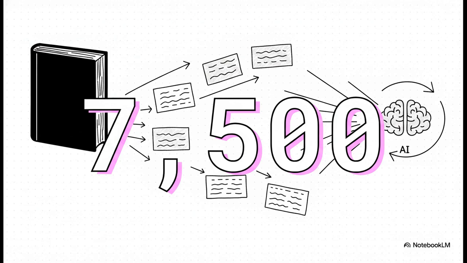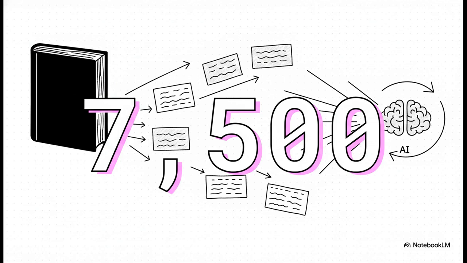It needs it in bite-sized pieces. So we recursively slice our document into smaller chunks of exactly 7,500 characters. But there's a risk here. If you just take a pair of scissors and hard-cut paragraphs right in half, the AI entirely loses the context. So we intentionally build in what's called chunk overlap.